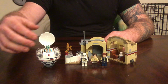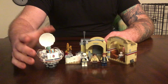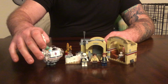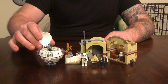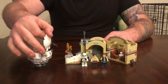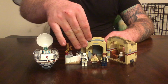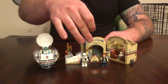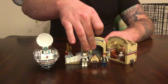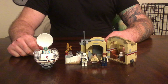In addition, it comes with four minifigures. You've got Greedo's little ship here. I'm not sure the name of it, but it is pretty cool. I don't think with him in there, or at least just the way I have him, it can close, but it can close, and it has a little blaster here on the back. It comes with a Greedo, a Sand Trooper, Wuher, I'm not exactly sure how to pronounce his name, and Han Solo.